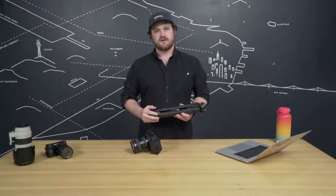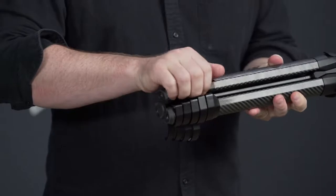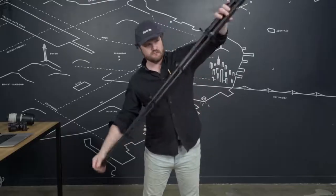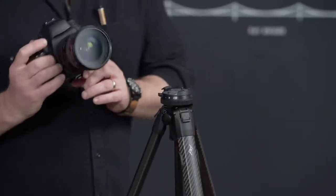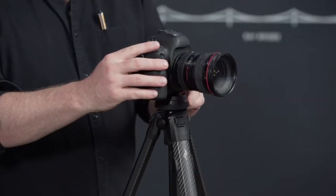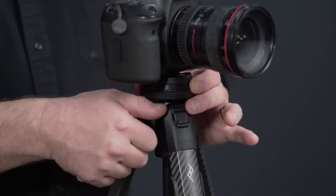Standard plate installed, hex wrench stowed — let's deploy the tripod. I like to start by undoing all four cam levers on each leg at the same time in one easy motion. Then grab the feet and deploy the legs. The tripod sets up in seconds. With the standard plate still on the camera, tow it in and push down on the back to quickly install it. After installing, tighten the locking ring to keep the quick release from deploying and to add stability. Then deploy, loosen, and raise the center column to a comfortable height.